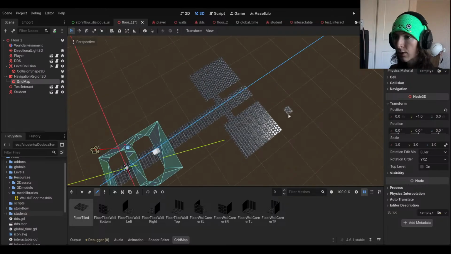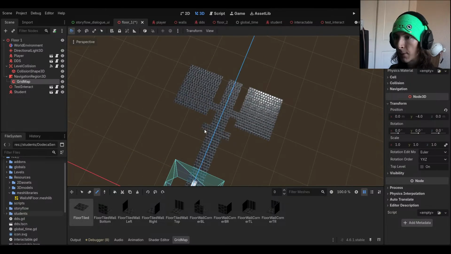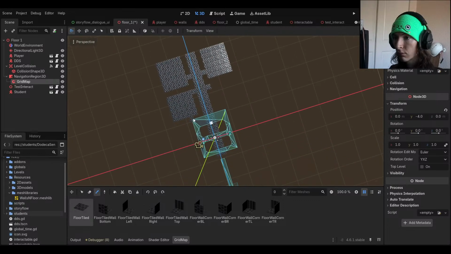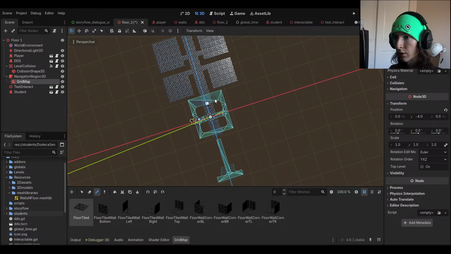These are some massive classrooms. Not really all that important. Kind of want to make sure that they go to where they're supposed to be.